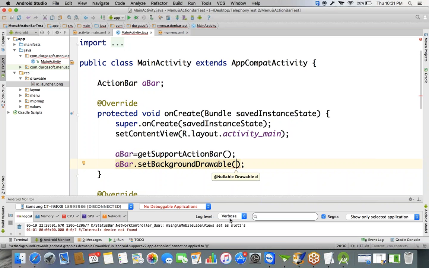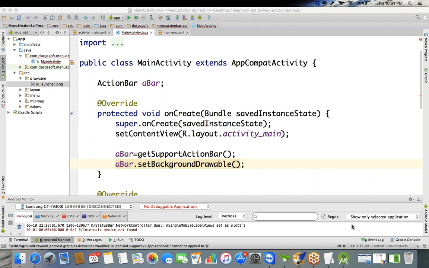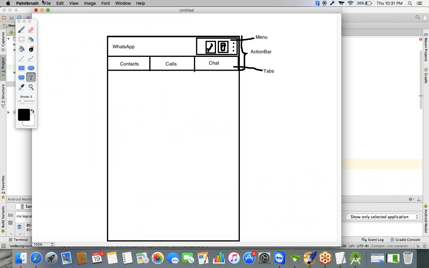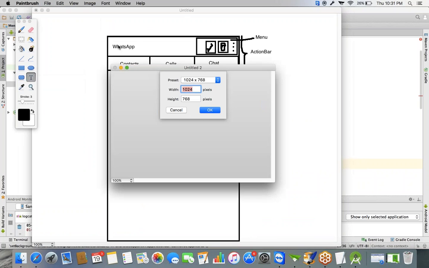So first let's create the image, then we'll set that image as a background. Yes, I'm creating an image in Paint.